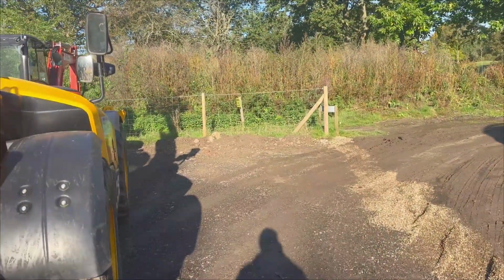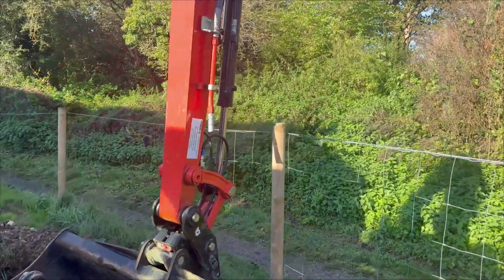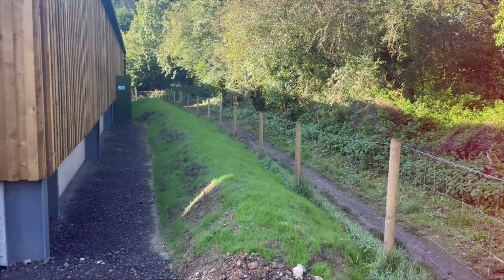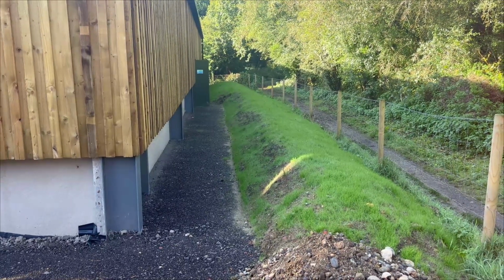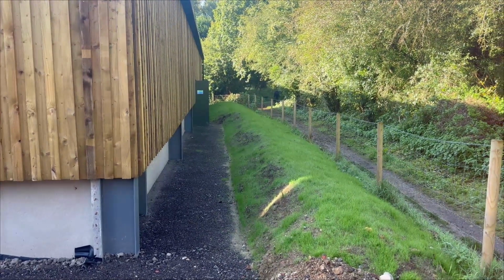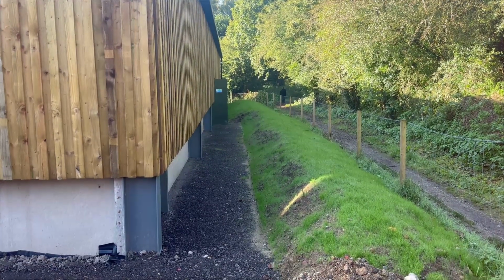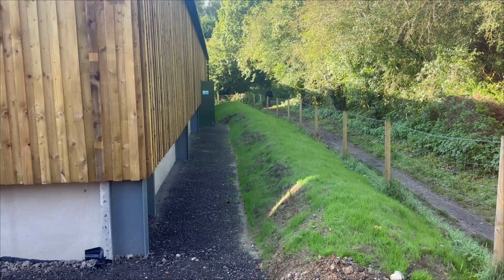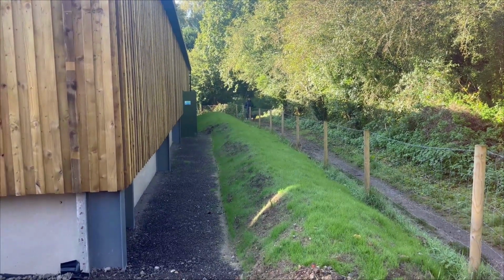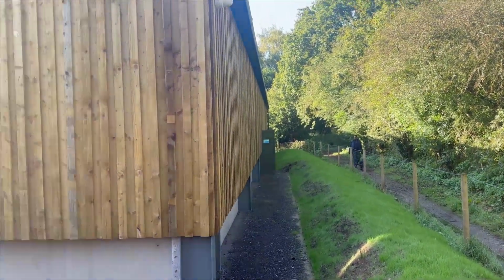I just wanted to take you to the bund by the path at the back entrance to the shed. You can see a bund there with the green. Now the path is to the right of it, so part of the approval from the council was that we need to put plantation on that. So we're going to get 12 fruit trees and cherry trees and plant them along here, which will give some protection to the area, and it will be less of a horrible sight for those that might be walking down the path. Fruit trees, we're talking about apple, pear, cherry, that sort of thing, and cherry blossom trees as well. So that's going to happen down here.